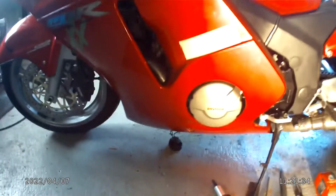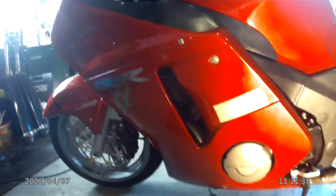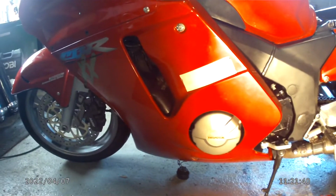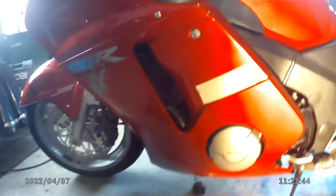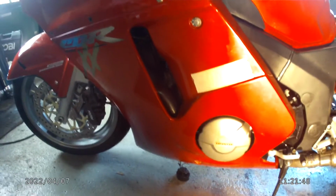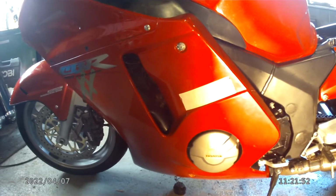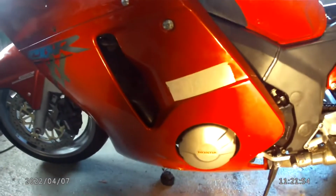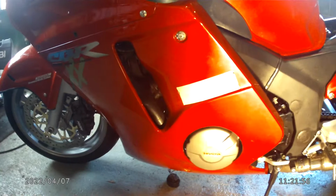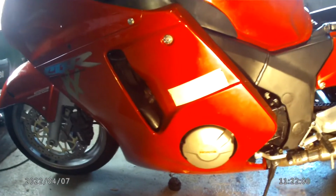Well, today we're fitting sliders on this Honda, which requires you to cut the fairing. And it occurred to me that, having done this several times, other people might like to see the way that I do it, so that you don't make any silly errors and spoil your fairing.